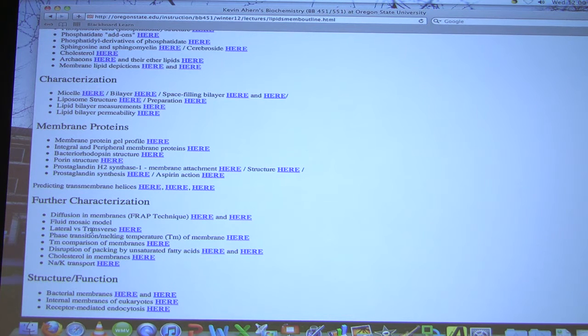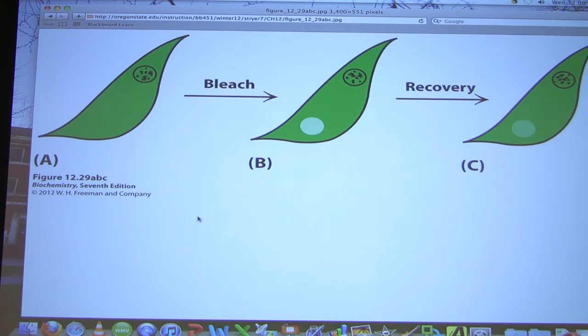What I want to talk about today to start with is to characterize membranes themselves in a little bit different way. And part of this is very general information. One of the things that I want you to keep in mind with respect to a biological membrane is that a biological membrane is a very fluid substance. It's fluid. It behaves like a fluid. We see that there's flexibility to it, there's movement within it, and that movement we can actually study very nicely if we're careful.